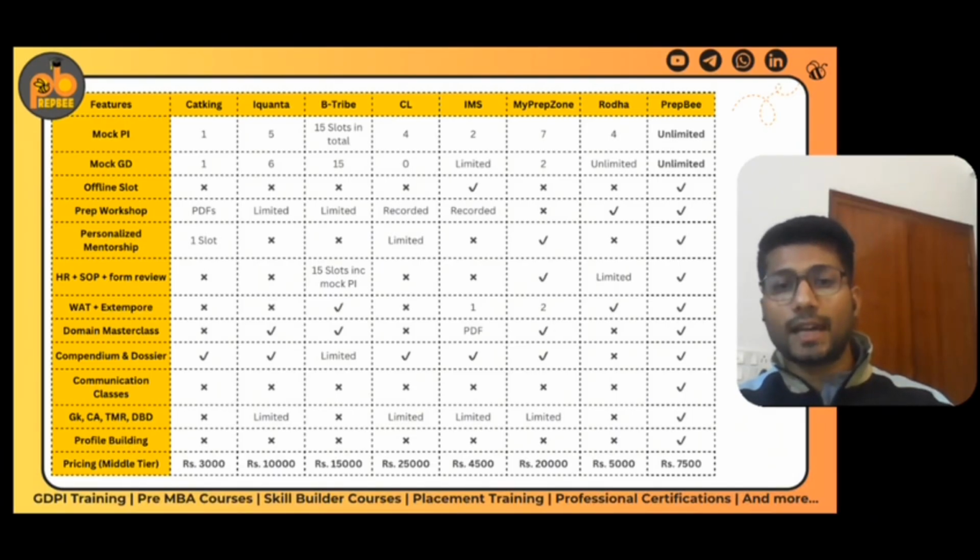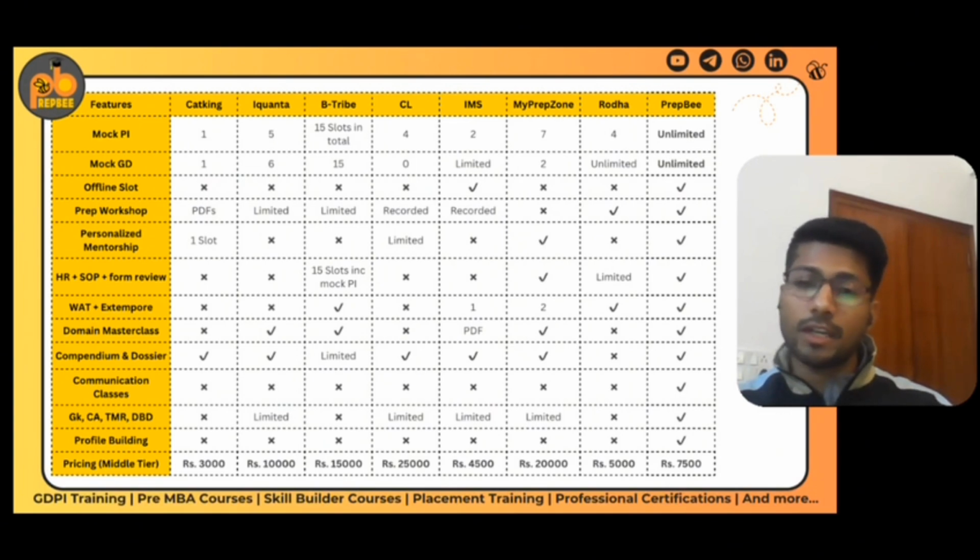But the only point is that start preparing soon, and pick and choose a platform very wisely, because this is something that won't give you a chance to come back. It is a journey of hardly 2.5 to 3 months. So if you waste 4-5 weeks, or even 2 weeks, you won't get that time back, and this time is very crucial.